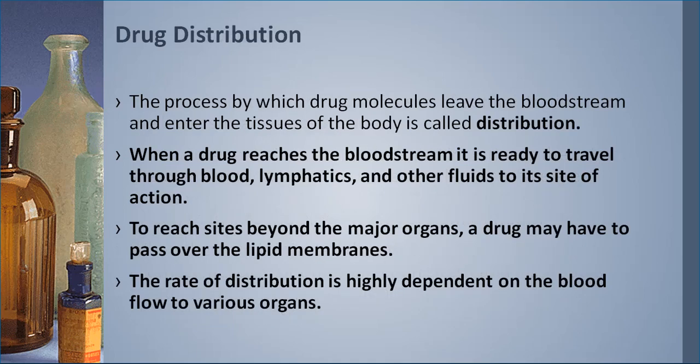The next one is drug distribution. Distribution basically is the process by which drug molecules leave the bloodstream and enter the tissues of the body. Let me use this as an example. If we have the medicine in the bloodstream, this medicine must enter the body's tissues and organs, so it has to go to your liver, your heart. Assuming somebody takes a contraceptive like Postinor 2 and swallows it, it is going to be absorbed in the intestines. It will enter through the liver first, and now it will enter into the blood.